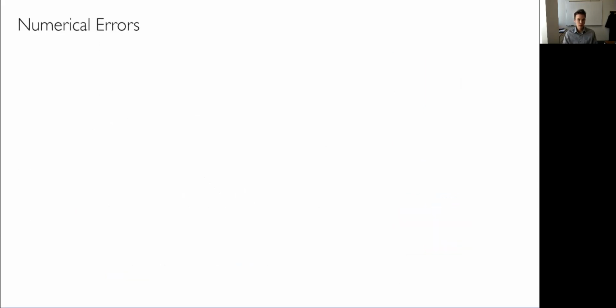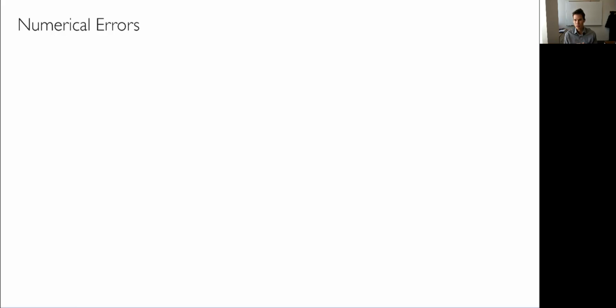Okay, so let's talk about some of these sources of numerical errors. And to do that, we're going to have to talk a little bit about how a number is represented in a computer. And so here's the challenge, right? A number can be a continuous thing with an infinite number of digits. But on a computer, we can't represent numbers with an infinite number of digits. We have to use some finite number of bits. A bit is going to be a 0 or a 1. And there's a bit of a challenge because we want to represent a wide range of numbers, but we also want there to be small enough steps between them.